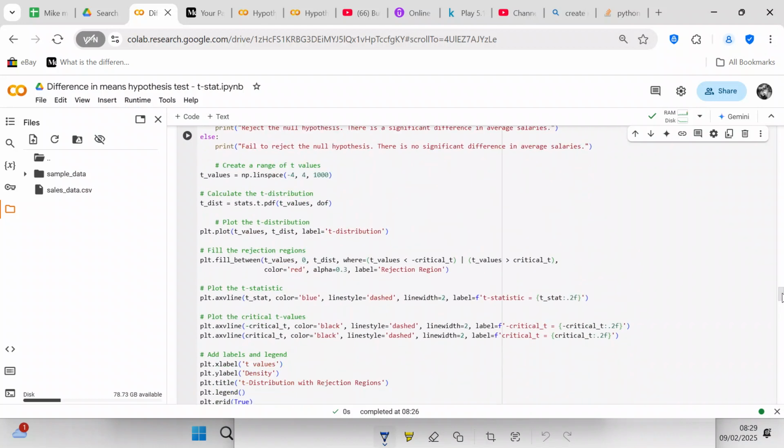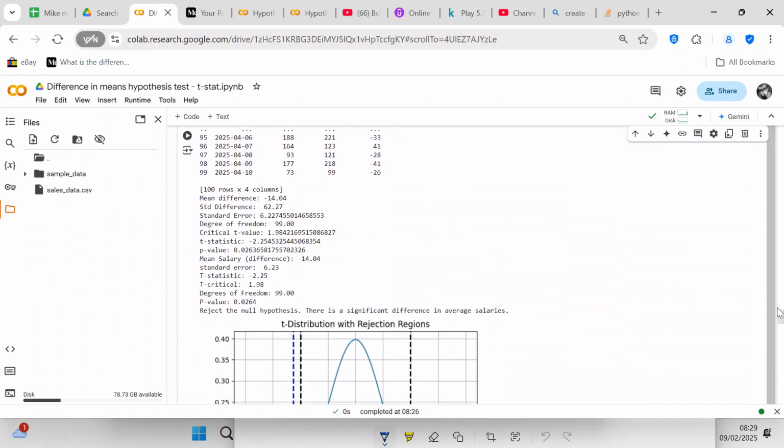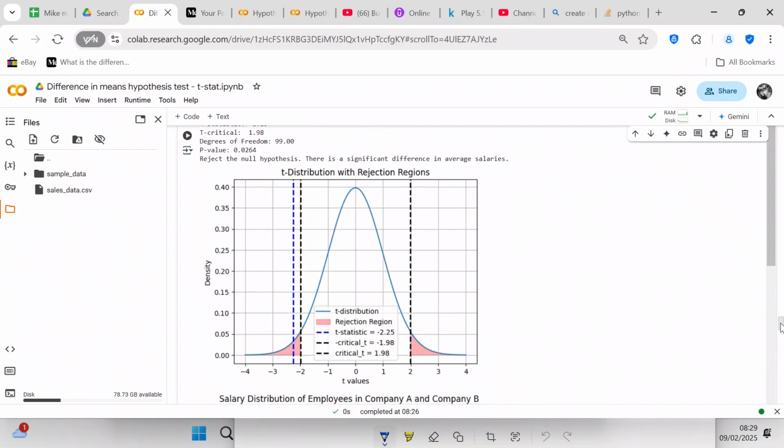And then we've got code in here so we can plot our results on a graph so you can see the results. You can see the t distribution, you can see the rejection region, you can see your t statistic is negative 2.25, and your negative critical t is negative 1.98, and your positive critical t is 1.98.